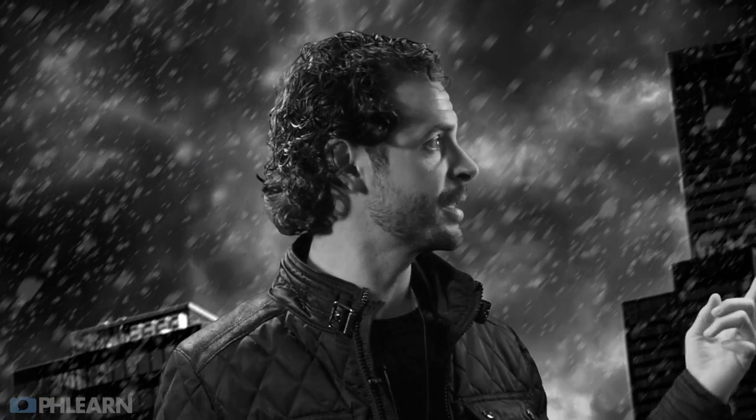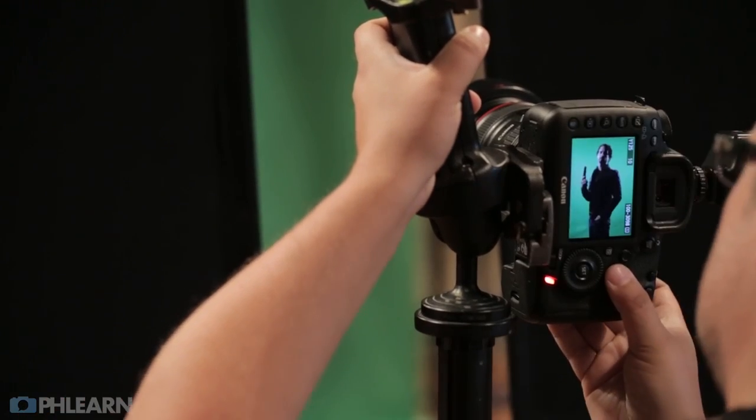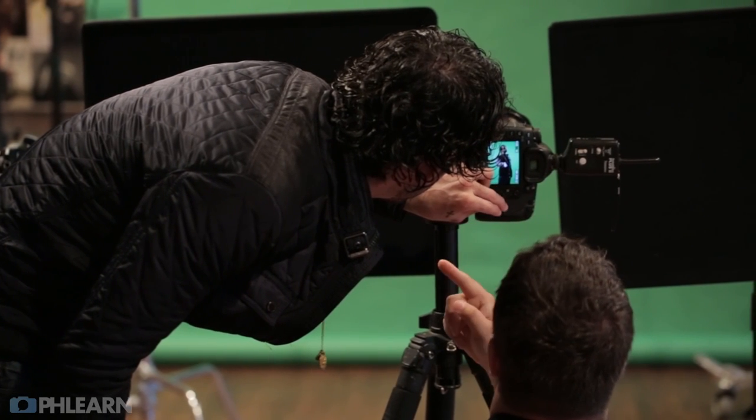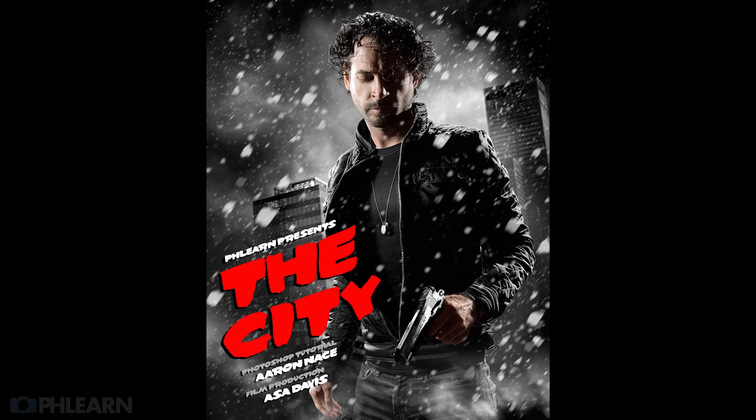Another important thing when shooting for a composite is that right now I've got lights and flags just inches from my head — and I know I'm going to be cutting myself out of the background, so it doesn't really matter. That's one of the beautiful parts about compositing. You can shoot in your basement or garage and put lights all the way around your subject. As long as they're not touching your subject, you can really get creative, because you're going to be cutting them out and putting your subject on a different background. As long as I stay in about the same place and do my posing, everything else around me is going to go away in Photoshop.